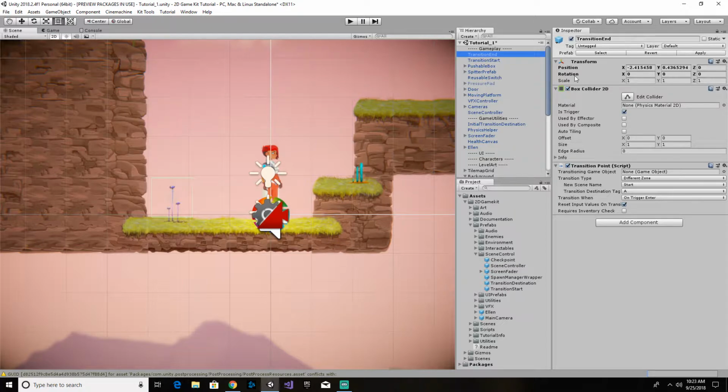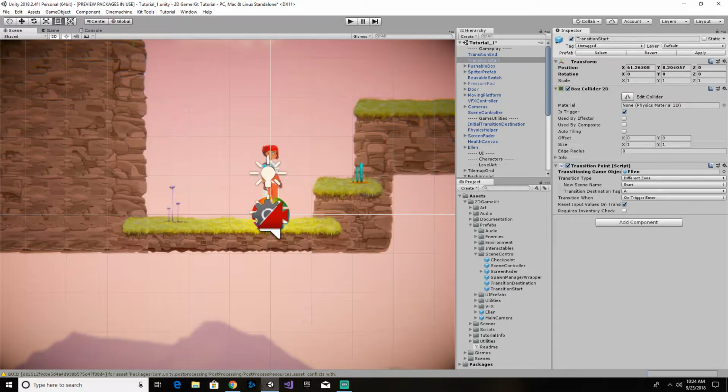We take the first one, the transition start, and in the inspector, we find the transition point component, which is right here. We drag the Ellen game object from the hierarchy into the transition point component's transitioning game object slot, which is the first one, so only Ellen will transition.